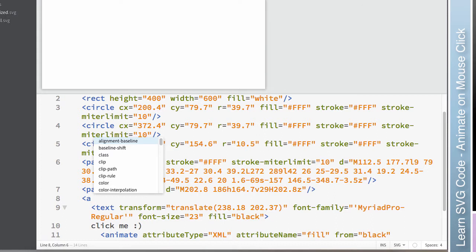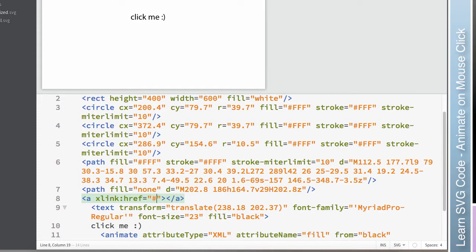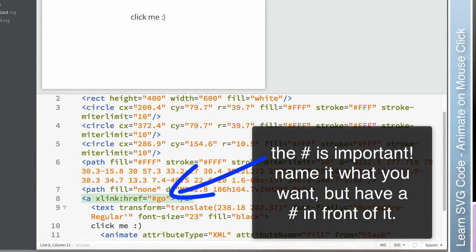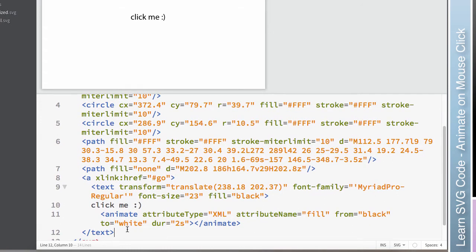And so A space, and then we do xlink colon href, and then inside of here, the value of this attribute is going to be just some sort of name. You can call it whatever you want. Call it go or something, or start, or whatever. And we want this link to wrap around this text element, right? So it needs to be after this text element is closed, so down here. We can actually tidy that up a little bit. We can close it like that. That works.